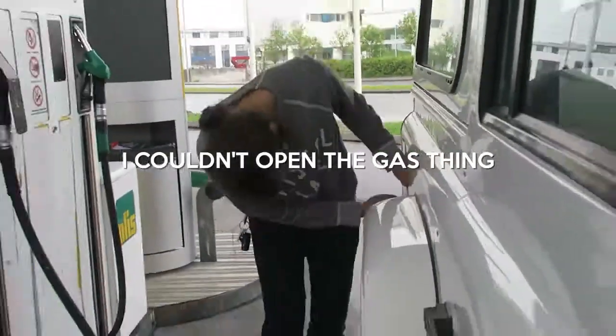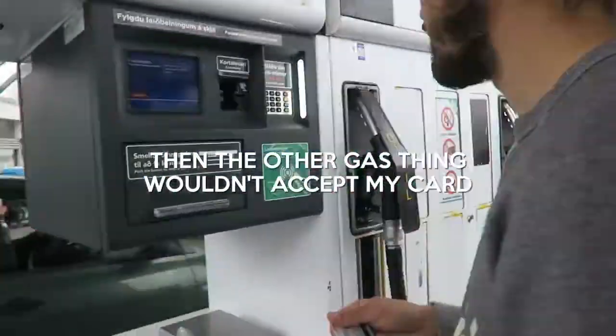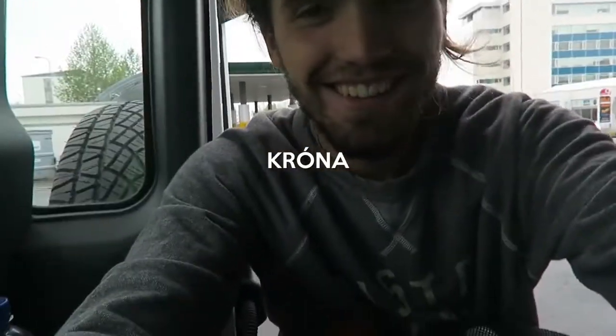It's really hard to do things in Iceland. Finally got the gas thing going — it only took like 10 minutes to figure out. Price for a half tank was 8,166 Iceland — I can't pronounce the name of them, like 'kronas' or something — which equates to about $67. Now we're hanging up the globe lights in the car and going to that mall that opens at 11.